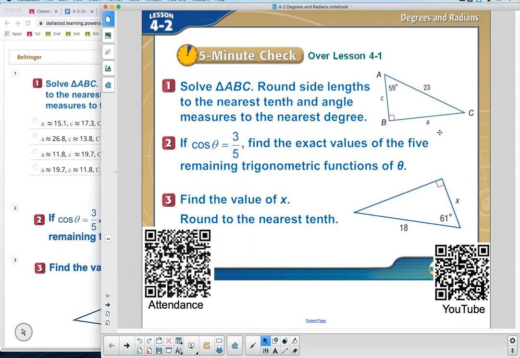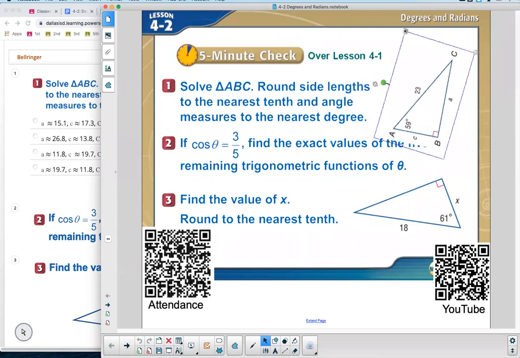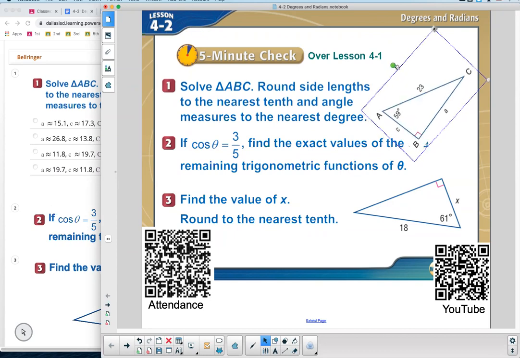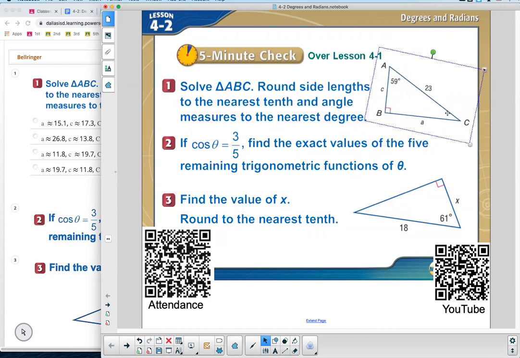So the key I gave you last on lesson 4.1 is that whenever we look at a triangle, we're going to look at it as the x and y axis, where your angles are on the x-axis. So the thing I first taught you was that, hey, you can always just turn your triangle to where the 2 angles are on the x-axis, and then you can solve from there. Or the other option is you could always just solve for this angle and call this one theta and ignore the 59 the rest of the way.